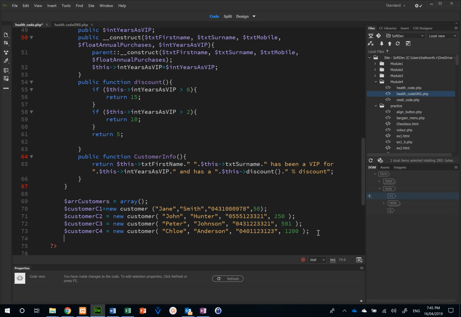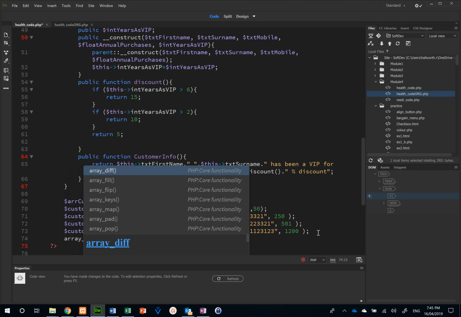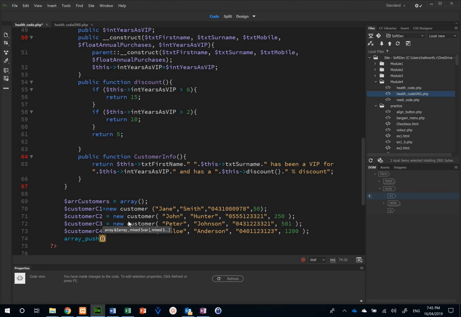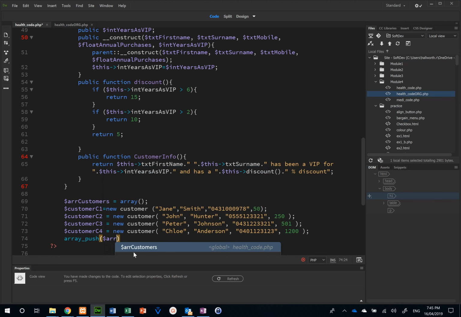We now need to put those objects into the array. So the command is array push. And what we're going to push is we're going to push onto our array our first customer.